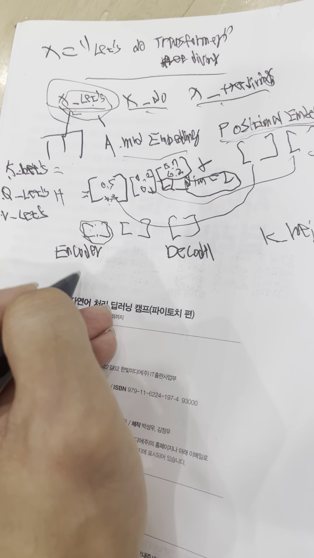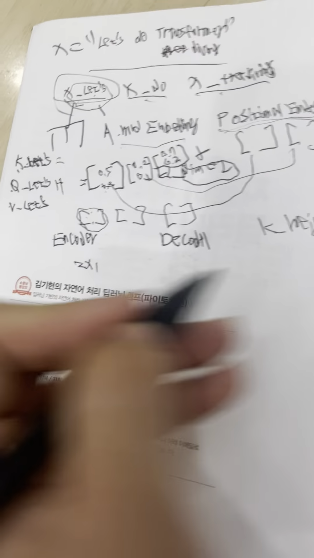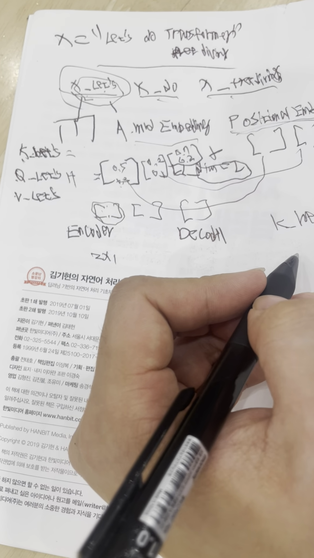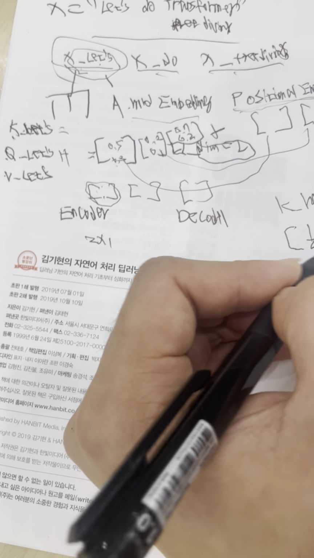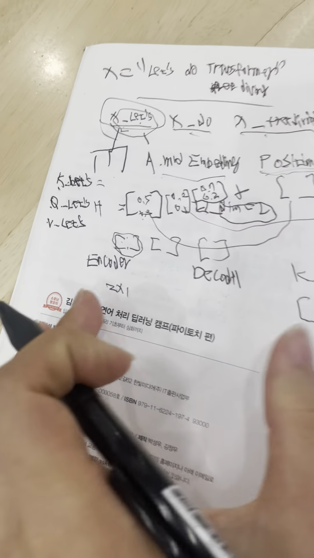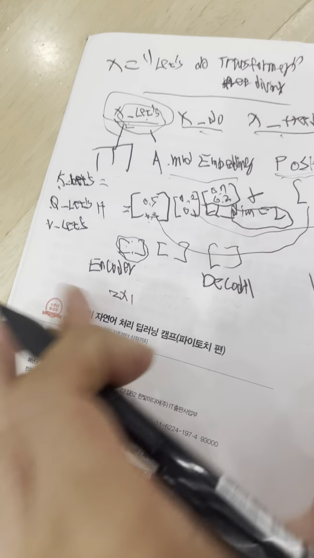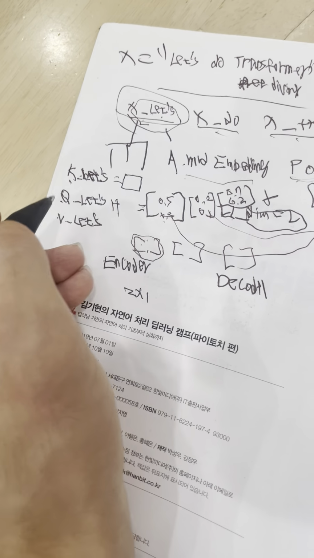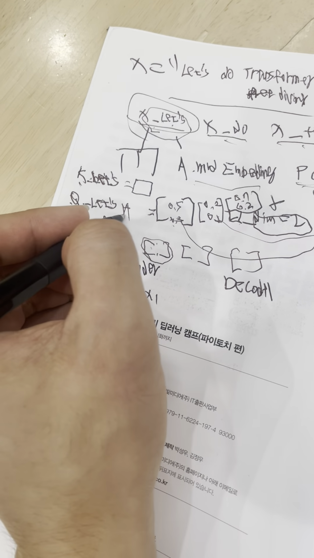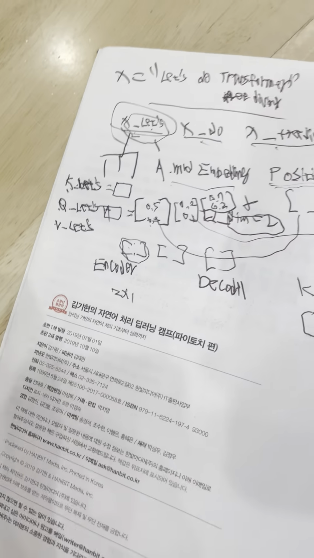If it is a 2 by 1 matrix, wait a minute, the weight matrix should then be a 1 by 2 matrix. I'm a bit confused. Wait a minute. Yeah, I think I have some error here. Anyway, if we multiply this, then we can get the key matrix for this one and the query matrix for this one, and there will be a value matrix.